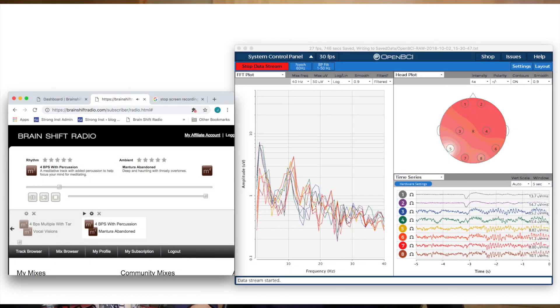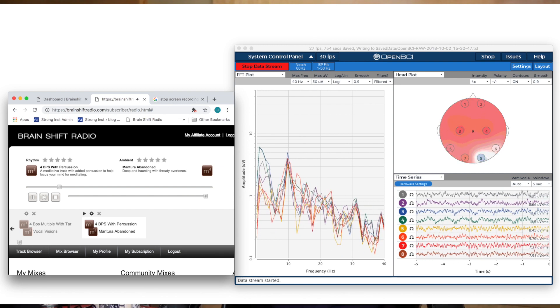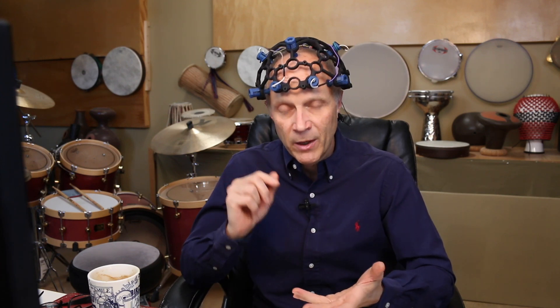We're not just looking at focus — we're also looking at meditation. There's been quite a bit of research done on what happens in the brain when you meditate. With brainwave entrainment and entrainment of drumming rhythms, if we're playing a traditional shamanic rhythm at four beats per second — a meditative rhythm — we should get a corresponding theta frequency in the brain. In this particular instance, you'll see a bunch of activity on the head plot and the theta frequency spiking. We also see spikes of alpha that seem connected with the ambient track. We're moving forward with this idea of creating a brain-computer interface that's going to drive both BrainShift Radio and the REI Custom Programs.